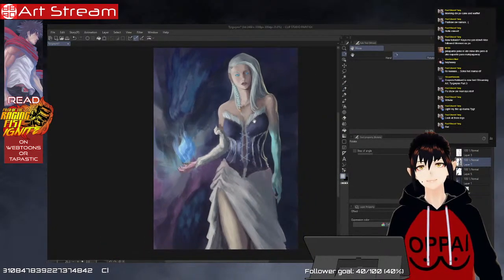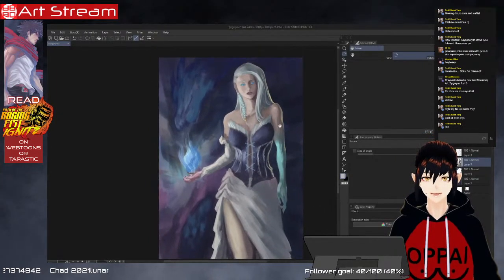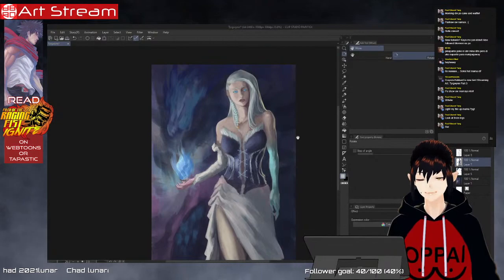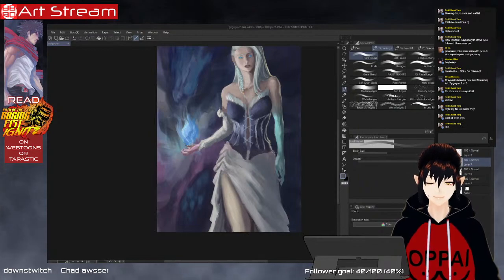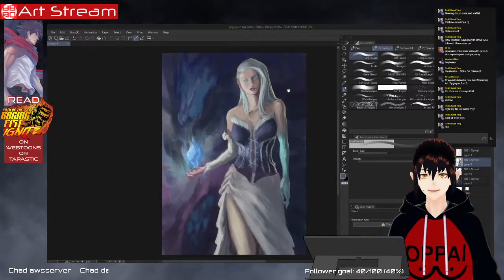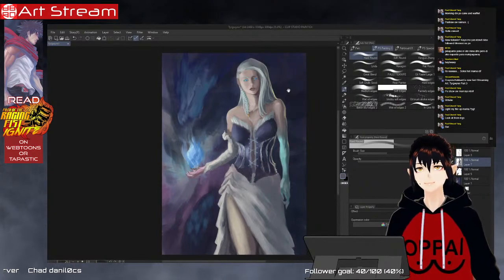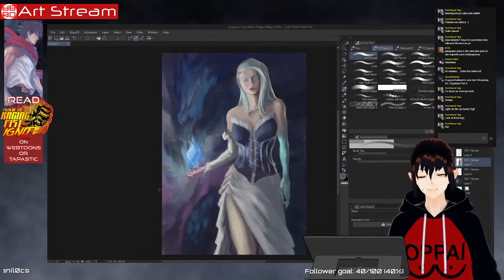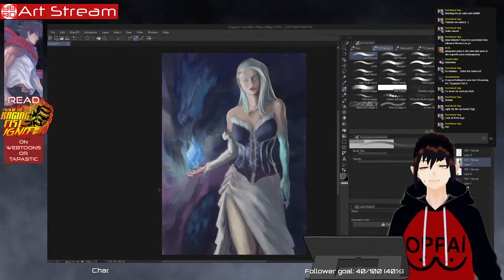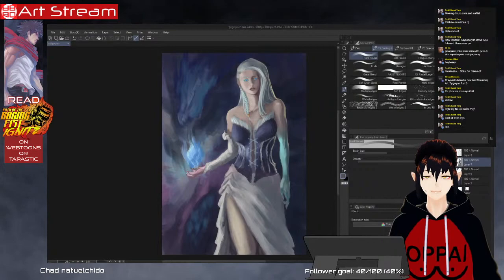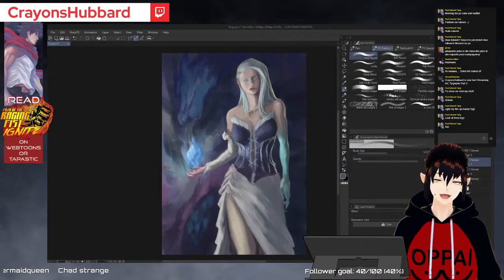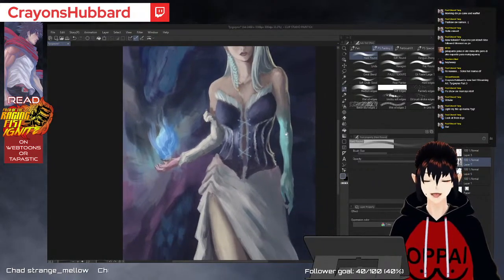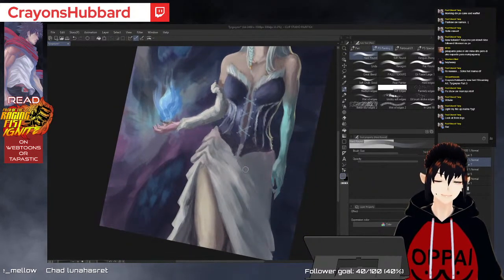Just adding some. I don't want to focus on the hair right now, but there's this rim light. It's coming from her right side or the left side, and I want to have more of a visual contrast of color temperature, because the blue flame makes a very cool atmosphere and temperature throughout the entire painting, and I want this orange yellow highlight rim light to contrast that, which adds spice to the painting.